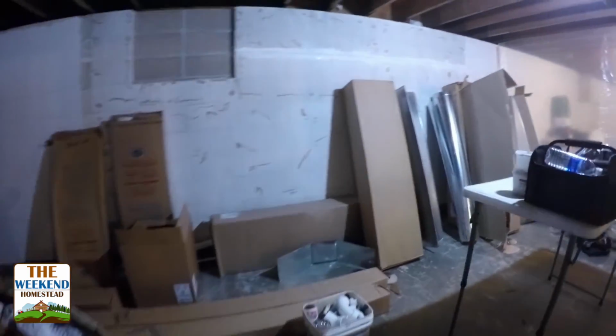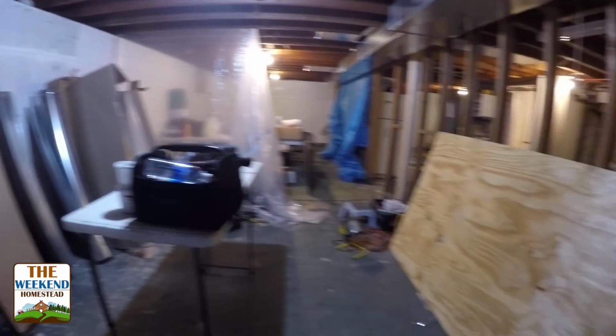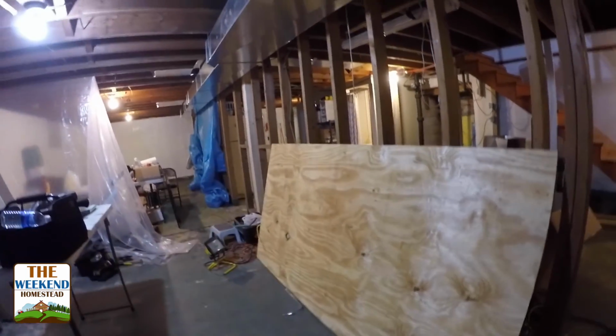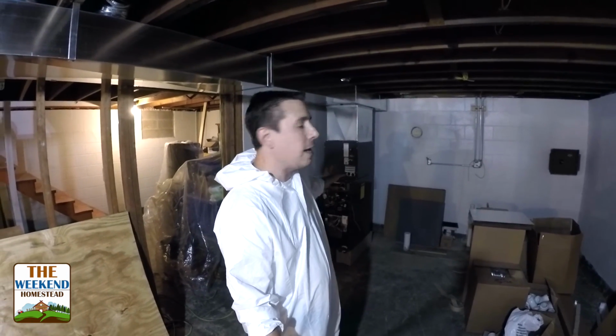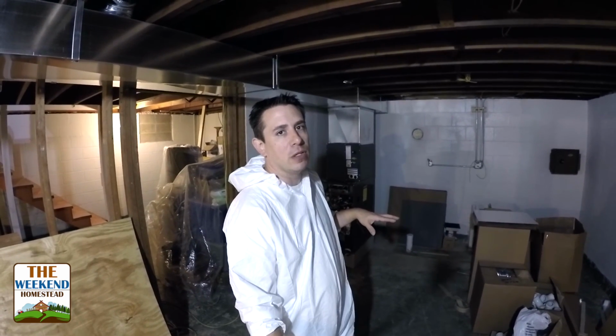And then as you can see, we're unboxing a lot of stuff here. This plywood will be used for the electrical. But I thought I'd show you behind us. Our new friend Mr. Furnace is going in. So we got a high efficiency furnace that has a DC motor in it. Most furnaces nowadays have DC motors versus the older versions which had AC motors.